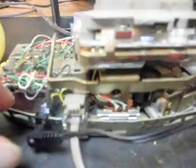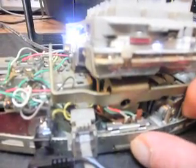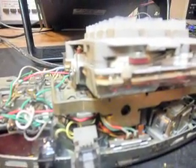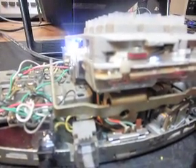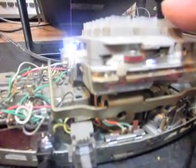Another thing that I want to show you is this telephone, just like all the other Princess telephones, we have our light on now, and you'll see a little bit of the light coming from this direction. But what we also have here is the original switch. So basically when this telephone is hung up in that switch position, the night light goes off. And when you lift the receiver, it will come on so that you can see the keypad to dial.